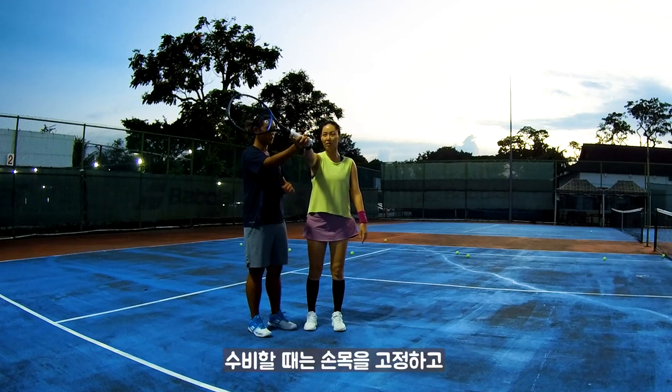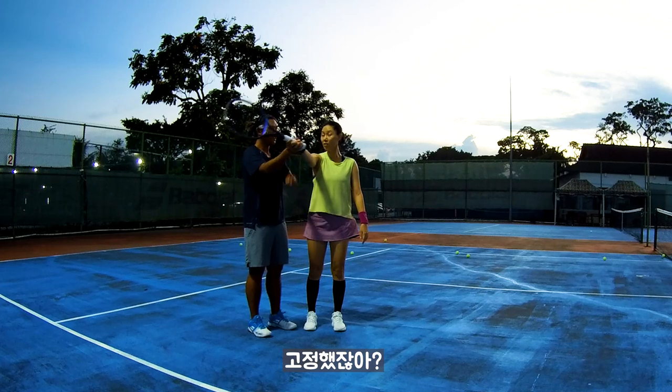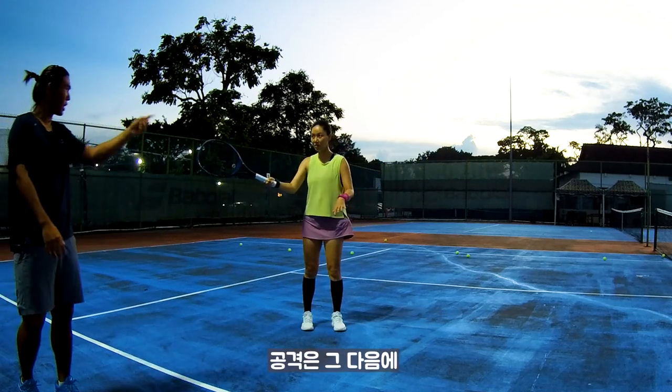Defense, your wrist doesn't move. So try, I will twist your wrist. You try, don't let me twist. Don't twist. Yeah, hold tight, right? Okay, plus body turn. Okay, we try this way first, the knocking one later.